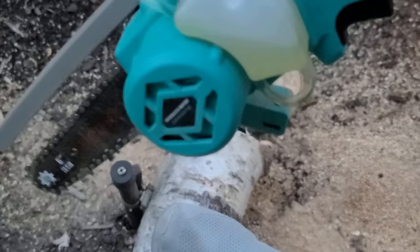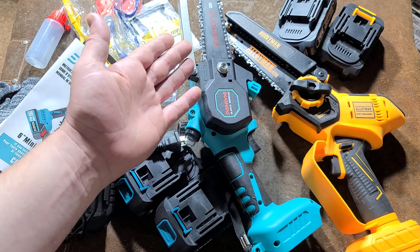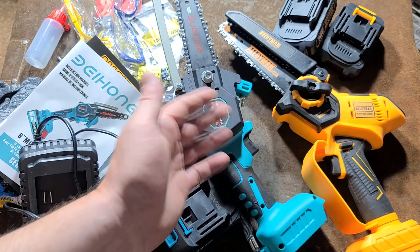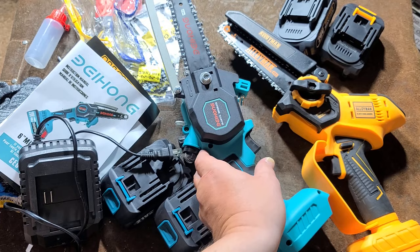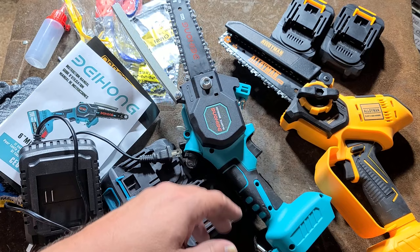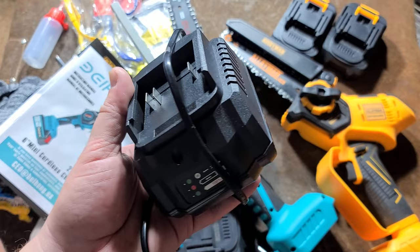There you go — for something that you can get pretty darn cheap, it actually works out. Comparing these two, it's kind of interesting. They both obviously are using a standardized little six inch bar and quarter inch chain, but two different companies designed these tools and they both have aspects that if combined would actually be a pretty decent little saw. Both come with two amp hour batteries, and where the impact wrench had the bigger battery, this comes with a slightly better two amp charger.